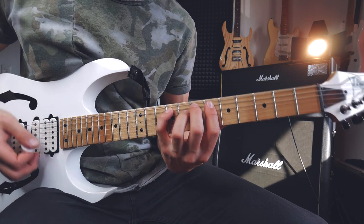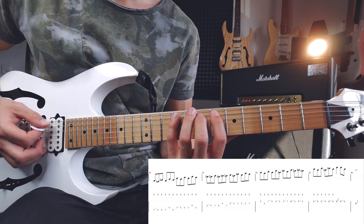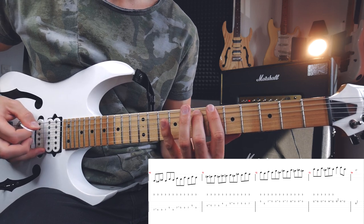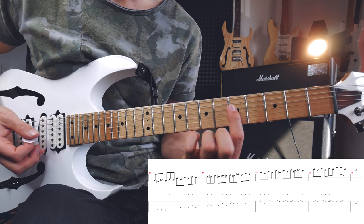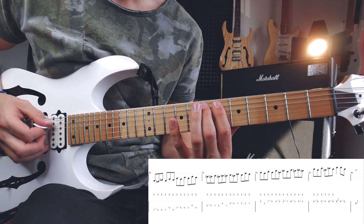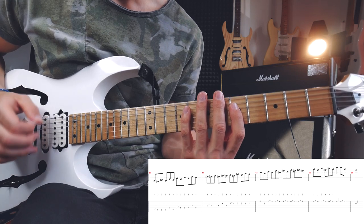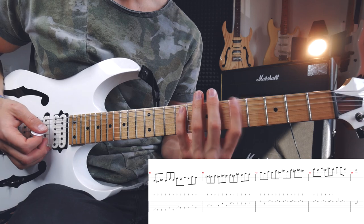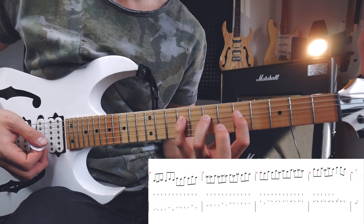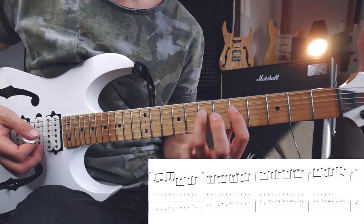I'm actually starting in this position, playing 7 on the A string, 7, pull off to 6. Then I pick with my pinky 9 to 7. Then I already go to the D: 5 on the D and back to the A, 9. I'm picking this as well but I'm inside the D and the A string, which is quite a challenge. Then I'm in this position on the D string, doing a pull-off - 7 on the D with my 4th, pull off to 5, and then 9 to 7.